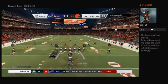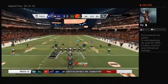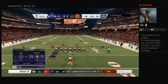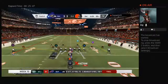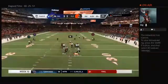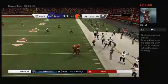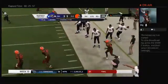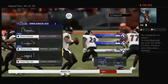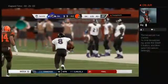Mike 51, Mike 51. Ready? 51 the mic, boy. 51. From the 39, Jackson flush to his right. He'll try and run it. And out of bounds on the other side of midfield at the 45. Lamar Jackson, such a threat with those legs, able to improvise and get the first.